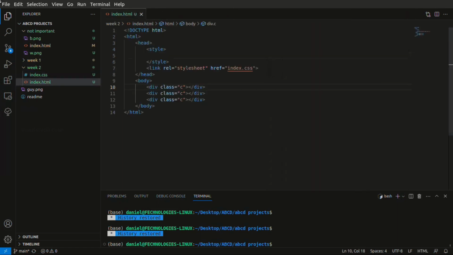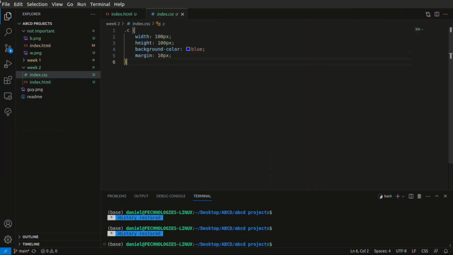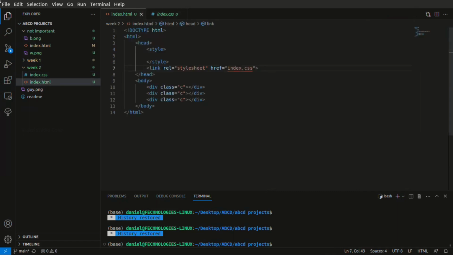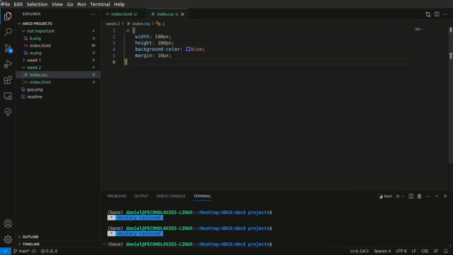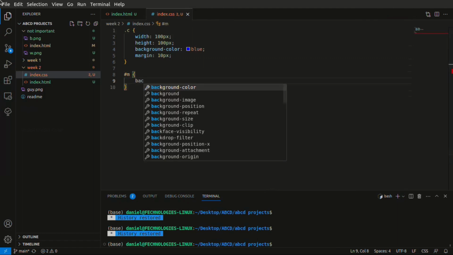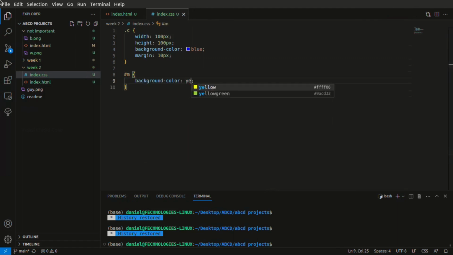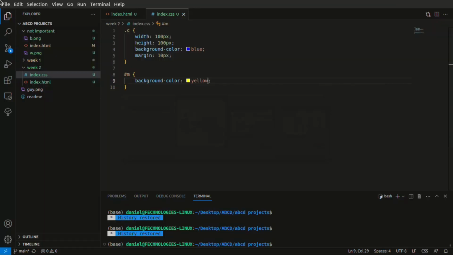Let me go ahead and close all of those tabs and then open this one. We want him to have this property, but we want the background color to be different. One way we can do this is to use the ID. Because they all have the same class, we can use ID. We just set the ID and let's call the ID M. So you come here and style the ID. To style the ID, you start with hash. Then you write your M and then you put your new background color. Let's call it yellow. And then we can go back there, refresh, and it has the yellow background. So that's another usefulness of ID.